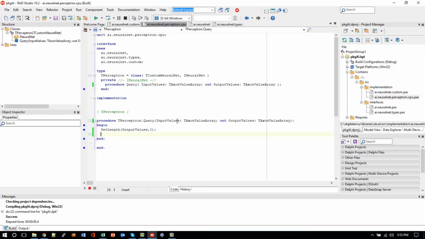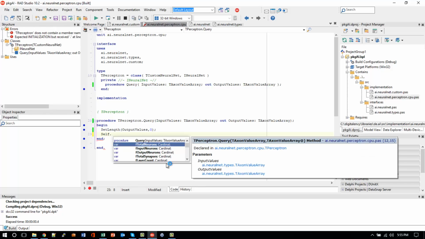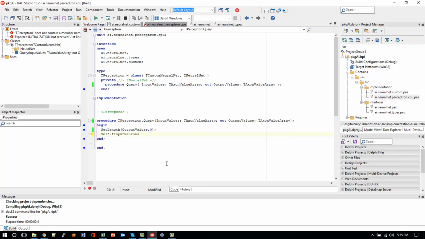The first thing we want to do is make sure that the number of input values that we're trying to put in match the number of input values in our network. So if I type self.fTotalInputNeurons, or fInputNeurons, that tells me the number of input neurons we have available. And so I'm going to say if length of input values is not the same as input neurons, then begin, we're going to exit. And we're just exiting with output values set to a length of 0, so there are going to be no results.